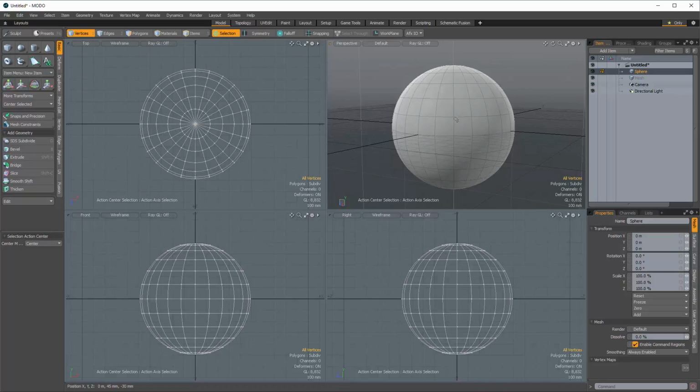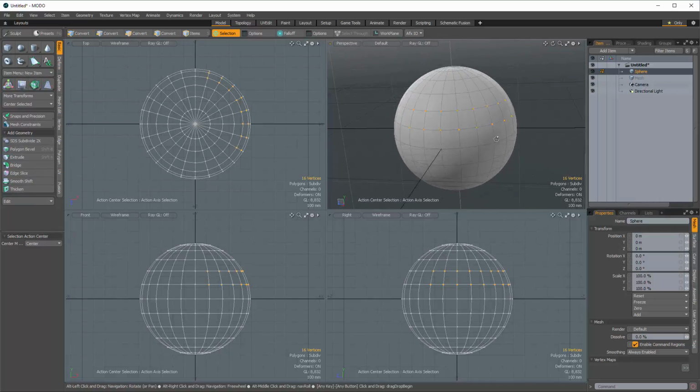The most direct way to make a selection is simply to click and drag across the surface of your object. As the mouse overlaps a vertex or an edge or polygon, if you're in that mode, it will become selected and it will be highlighted in orange. Now you can change this color if you'd like in the preferences, but most of the time orange is probably fine. So I'm going to go ahead and just make a selection of a few points here, and you can see that I have those selected, and now I'm not selecting anymore because I'm just navigating around my viewport.